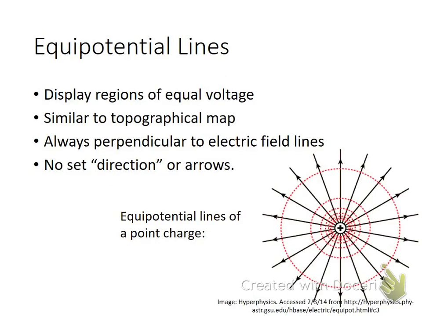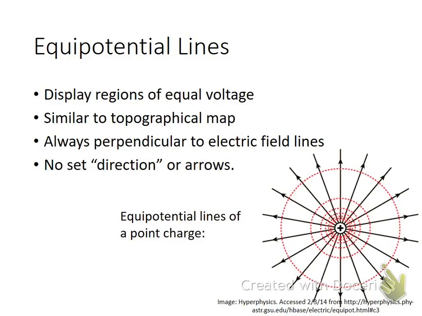You did a lab on equipotential lines. These are different from electric field lines. Electric field lines show the direction that a charged particle would feel a force at every point in space. Equipotential lines indicate regions of that space where a charged particle would have the same amount of potential energy. Think of it like lines on a topographic map. Every line on a topographic map indicates constant elevation, which means constant potential energy.